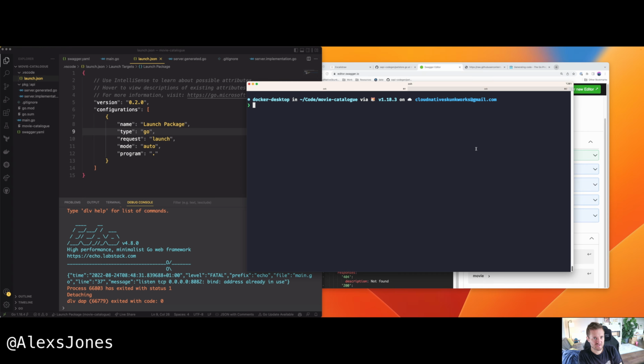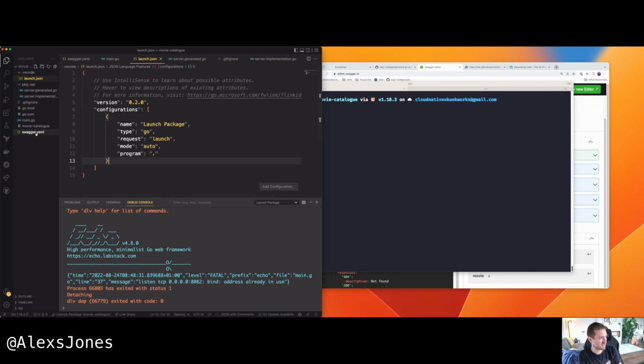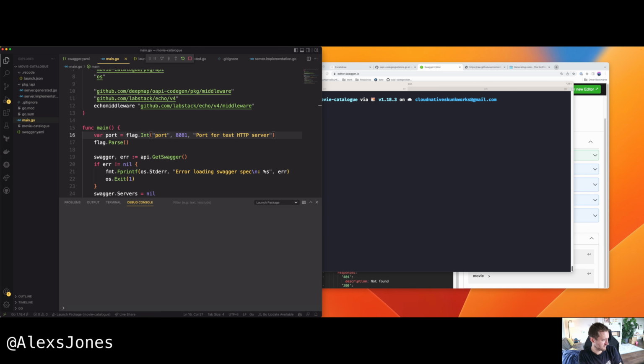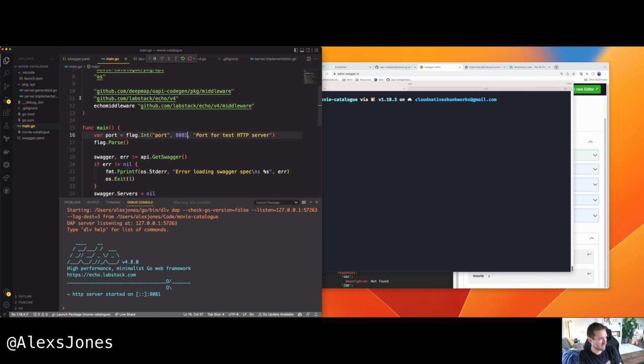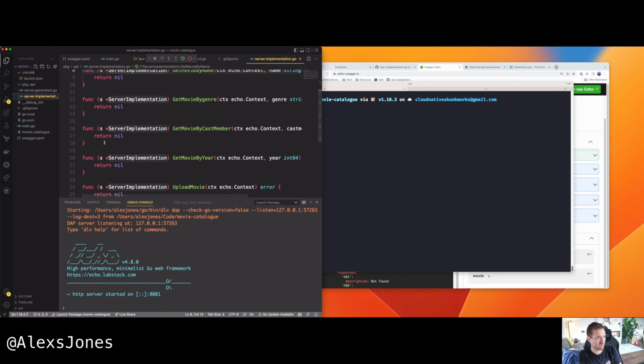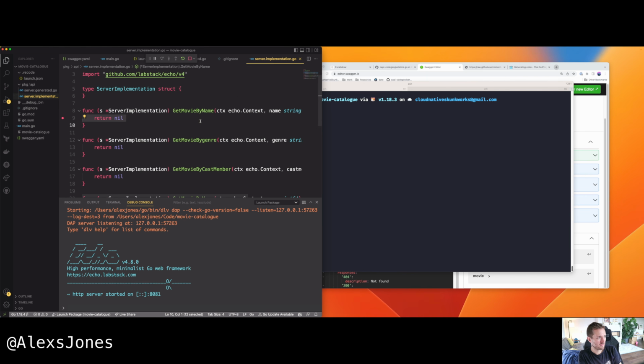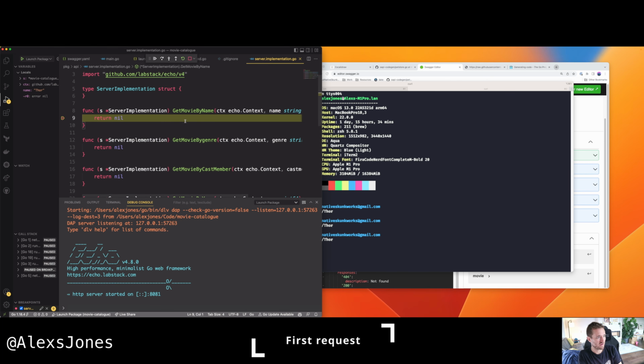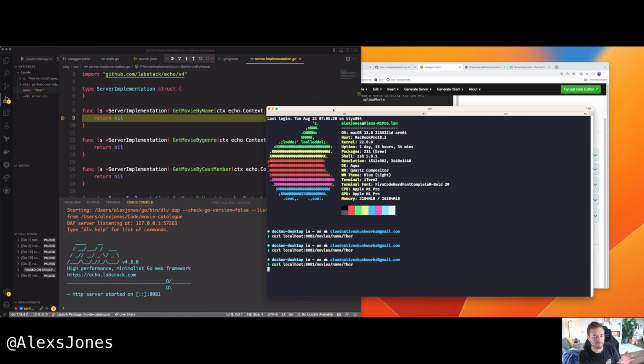Okay, address already in use. That's because I probably didn't exit cleanly on that process. Let's go to 881. There we go. Now, if we want to just check that our implementation is working, let's go get movie by name. Hit this again. Okay, so that's the wrong port. That also shows me that that server is still running as a background process. There we go. So at this point in time, you can see that Thor's come through in the context, and we are correctly able to get our film, which is great.